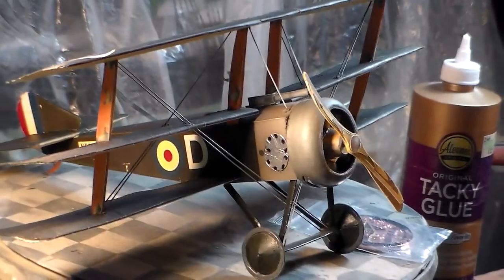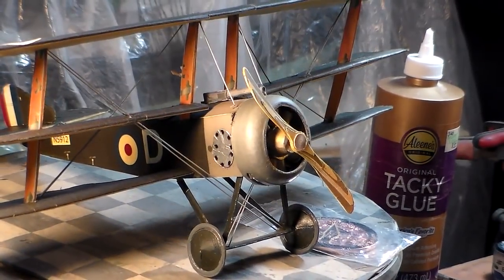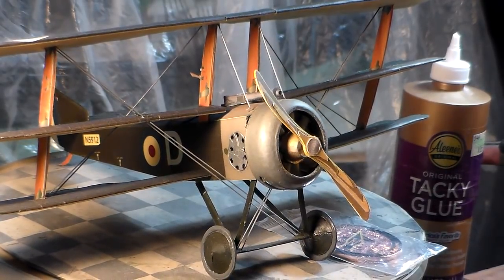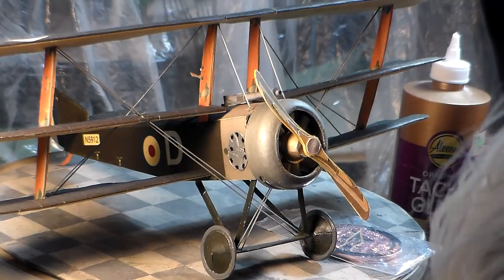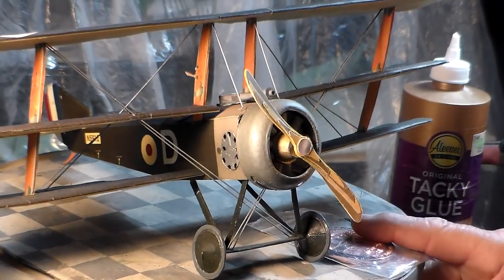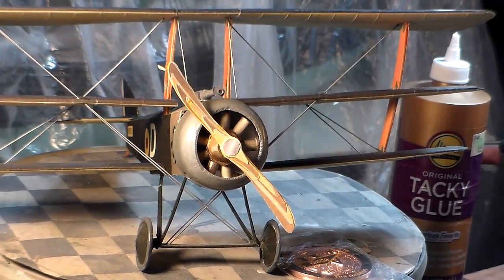A lot of these things, that's why they're so pristine, guys. I box them up and put them away. And they look like the most fresh the day I built them. Okay, guys, this is the conclusion of the mighty Sopwith Triplane. I won second place on it. Here's my little trophy you got right here. And I was kind of happy, wasn't expecting that. And like I say, guys, when you don't expect nothing, you'd be surprised when it comes your way.